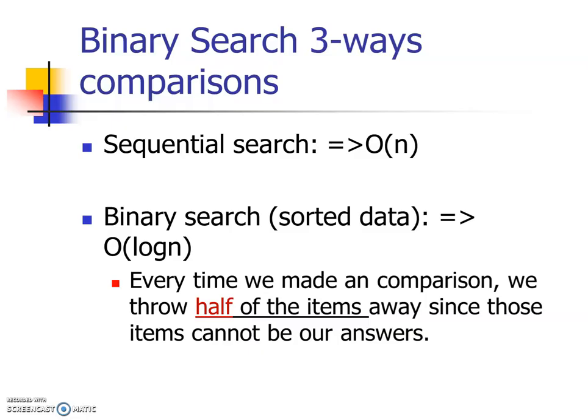This search will be much faster than a sequential search, where you write a for loop to search for every single item. You can see that the sequential search is a big O of n operation. For the binary search, you basically reduce the search time from big O of n linear into log n. And this log is basically log base 2 of n, to help you understand the power of log n.